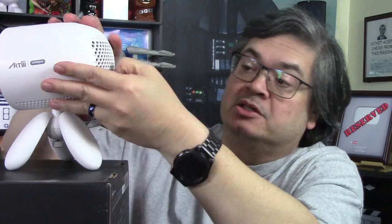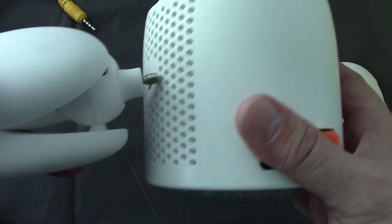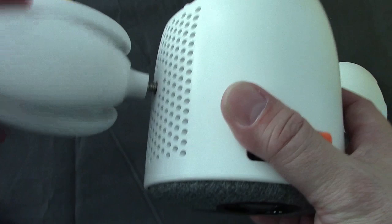All the ports are covered through this little hatch here, but you have to pop this off if you want to plug anything into it. And it's not the easiest thing to pop off, and once you plug anything into it, like the power cord, this thing becomes useless. Very simple installation.